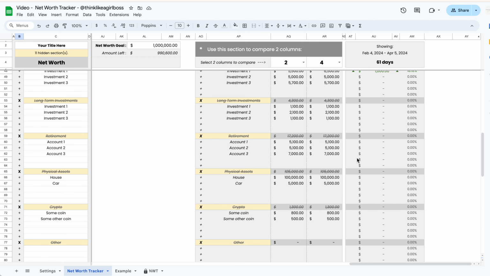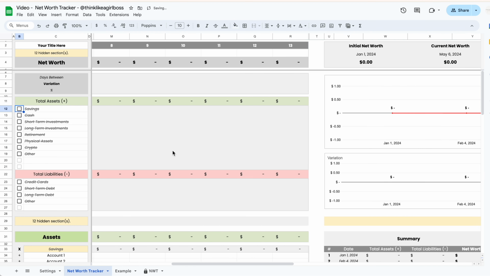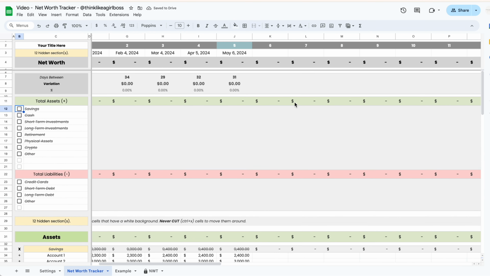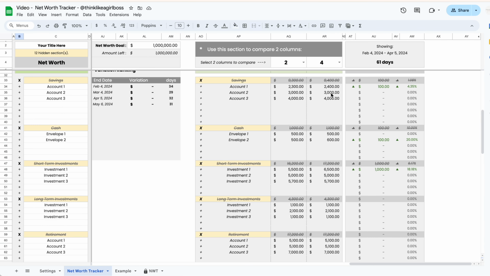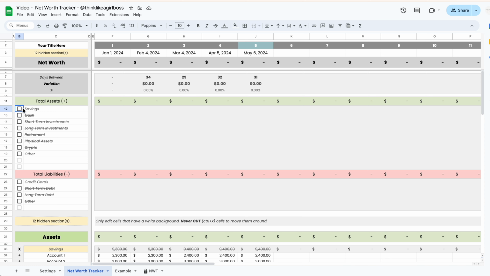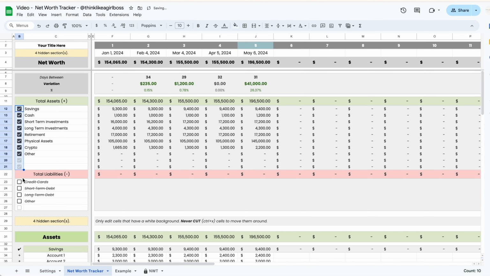So you can still see individual items, but they are not being taken into consideration if their category name is scratched. So if I uncheck everything, you're gonna see that everything becomes 0. All totals are 0, all graphs, everything. And as I mentioned, every single individual item is still gonna be shown, but if their category is scratched, then it's not being taken into consideration. So I'm just gonna bring everything back.